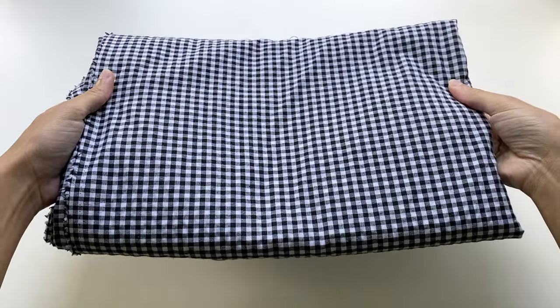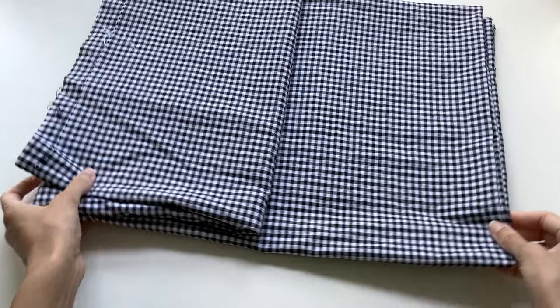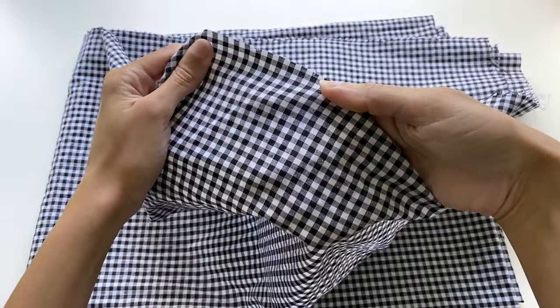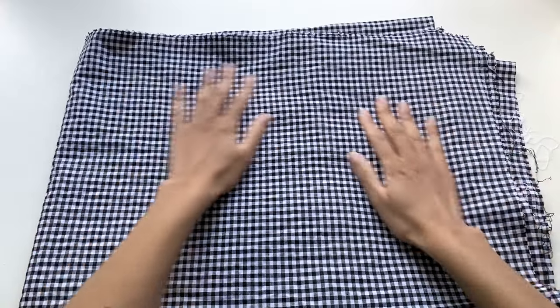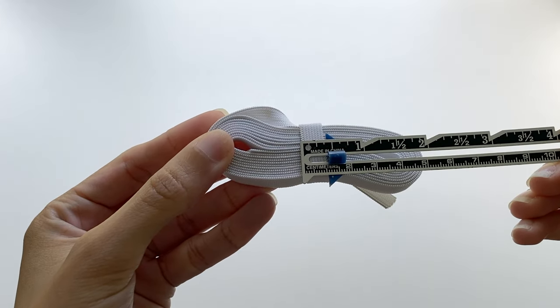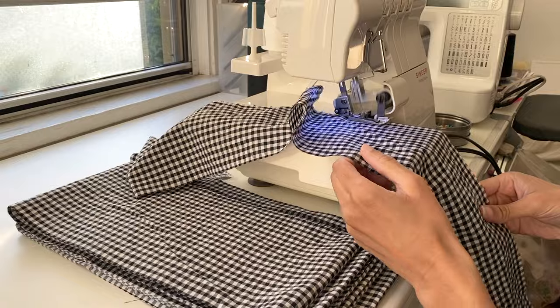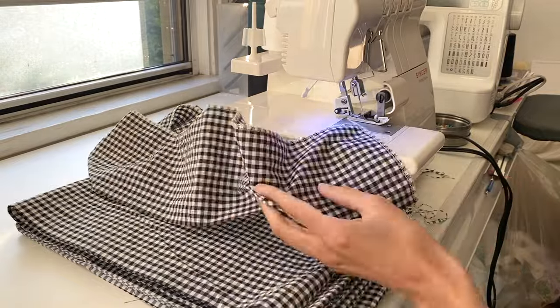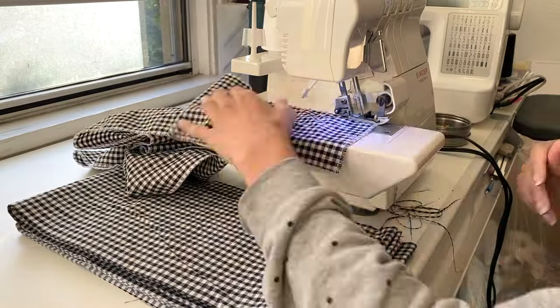You'll need around two to three yards of your choice fabric for this project. This number may vary slightly depending on how wide the fabric is, but for the skirt that I made I found that using two yards of this 60-inch wide gingham poly cotton was enough to complete this project. This fabric is super lightweight and doesn't wrinkle easily, which I love. You'll also need two yards of elastic for the waistband that's either a half an inch or three-eighths of an inch wide. While a serger is not required, you will want to finish the edges of all your skirt pieces to prevent excess fraying. If you don't have a serger, you can just use a zigzag stitch on your machine on the widest setting.